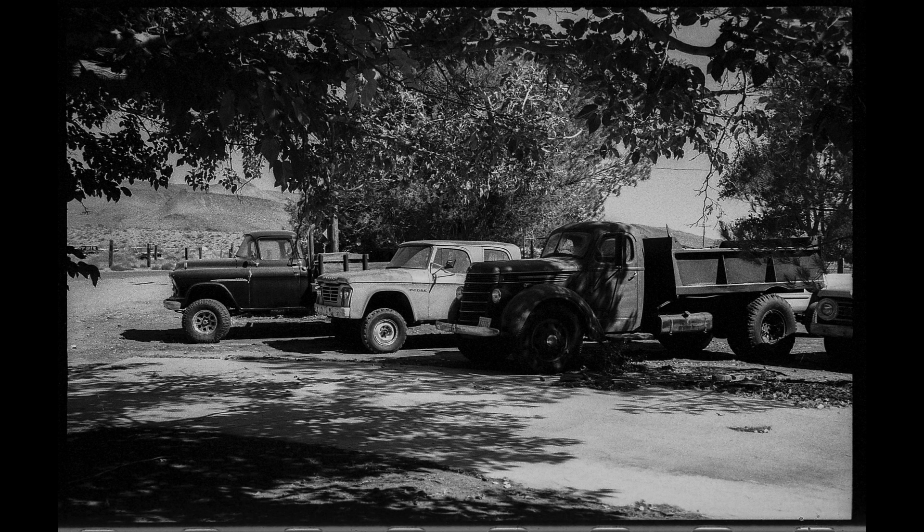Very cool stuff — you know I love the old stuff. What did you guys think? Beautiful classic cars and trucks. Yeah, gorgeous stuff. I could shoot that stuff all day. I'm pretty wild about the color film though — I messed it up pretty bad. But for as messed up as it came out, I could still see from that what people liked about shooting color film. There was some beauty in there, and I even kind of liked how it came out messed up. That's not what I'd suggest for anybody, and I'm not going to try that in the future — but it was kind of neat on these few shots.